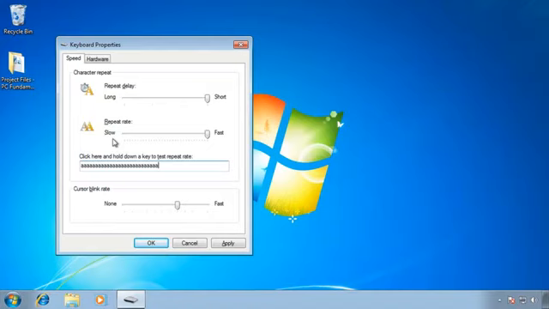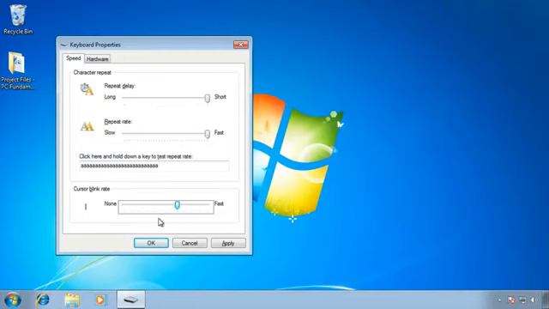The one last thing that we have in here that's not completely related to the keyboard, but it's at the very bottom of this dialog box, is something called the cursor blink rate. For most people, the default is going to be comfortable, and we can see it over here. If you want to make it go faster, you can drag the slider, and you can actually bring it all the way down where it actually is none. Now, I don't ever recommend that, because if you look at this, we have a hard time seeing that that's a cursor. It looks more like it could be a letter L. So we always want to have it somewhere.